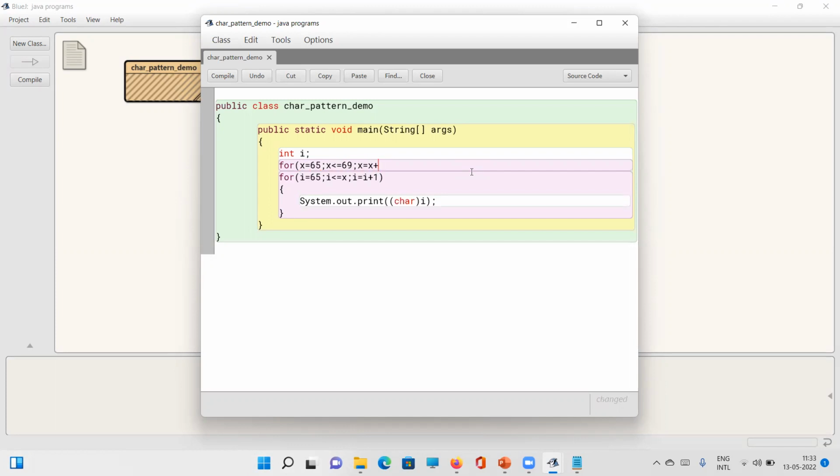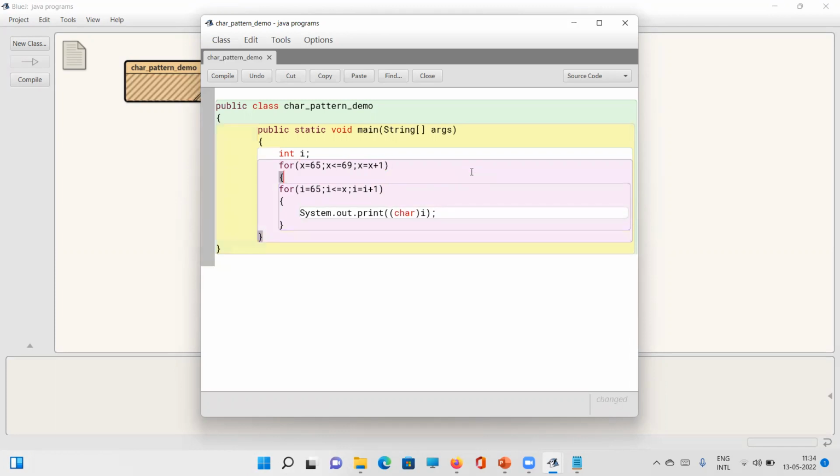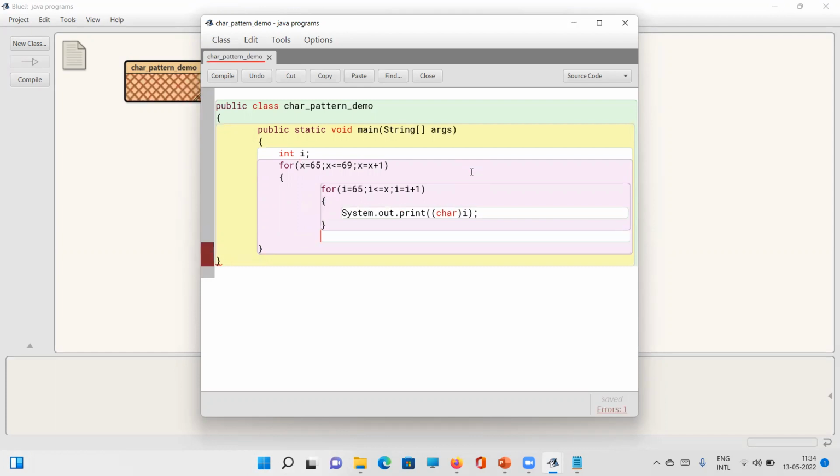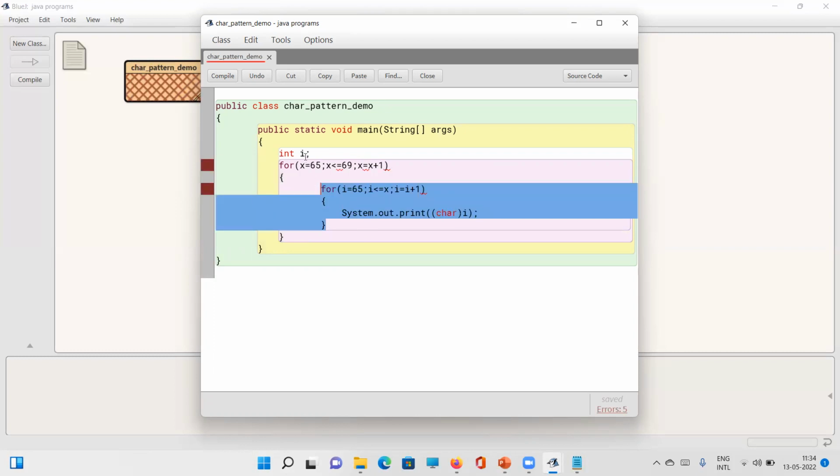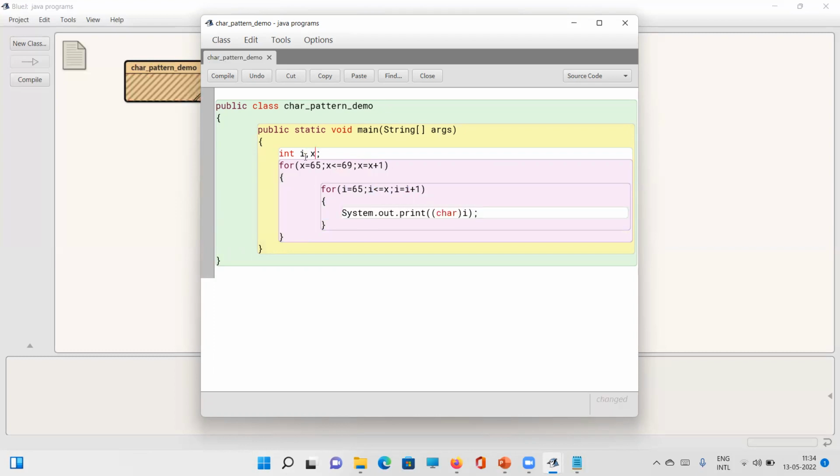Okay, get this idea? If I repeat once again, the X will be helping the for loop of i. So the inner loop is actually printing the series.